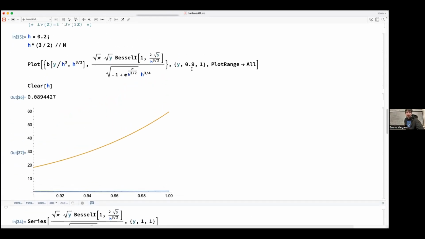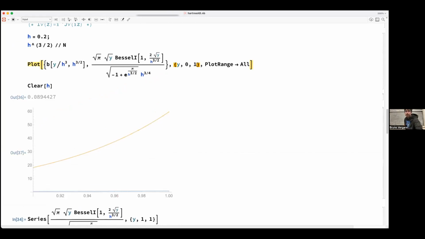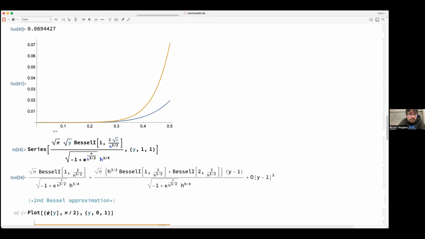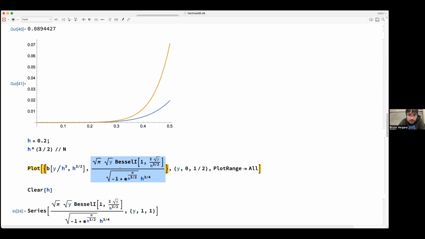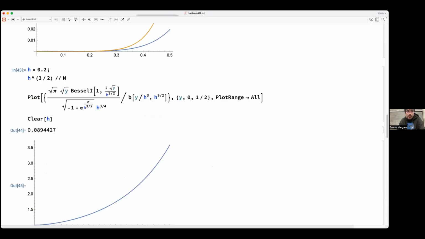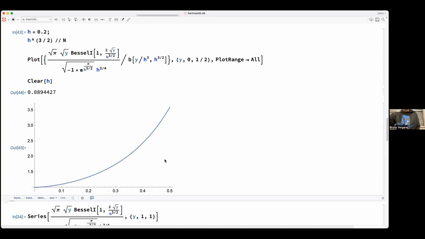So you see that if I could go here from 0 to, let's say... well, it's unfair to say because the scale is somehow normalized. But yes, I could do that. I could plot the division. That would be the difference in relative terms.